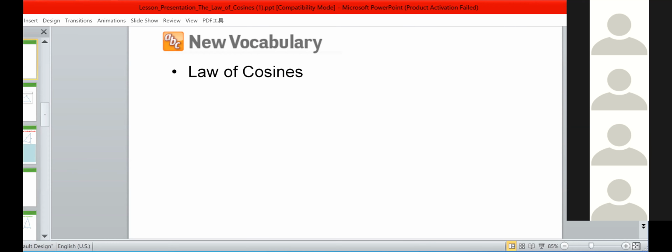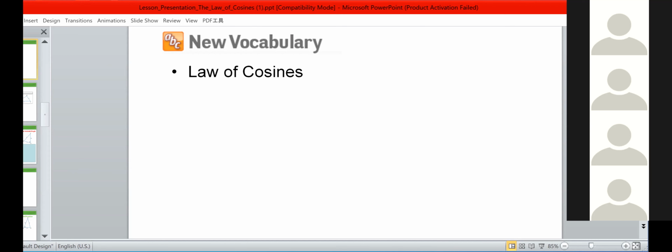Today we are talking about the cosine law. What is the cosine law or the laws of cosine? Pay attention with me. It seems as a difficult lesson, but it's very easy. Just you know the rules. We have about 3 rules, and from these 3 rules we can conclude another 3 rules. So in total we have 6 rules.